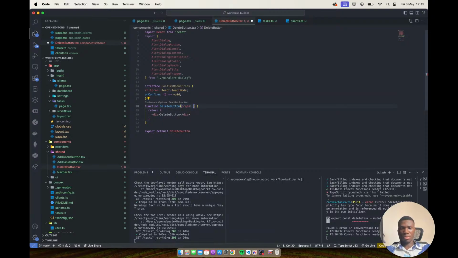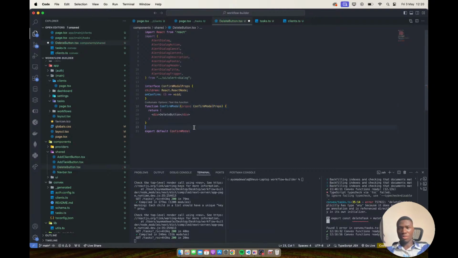Props. So I'm just going to call it delete button props, right? Or we should literally name it confirm modal, something like that, because we're literally just trying to do a confirmation, right?